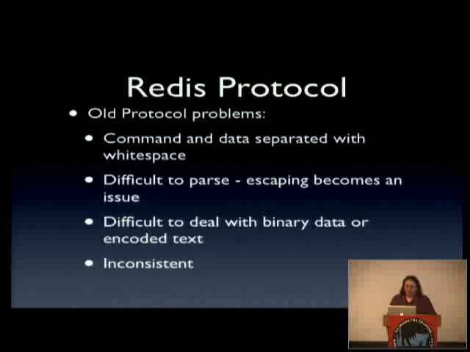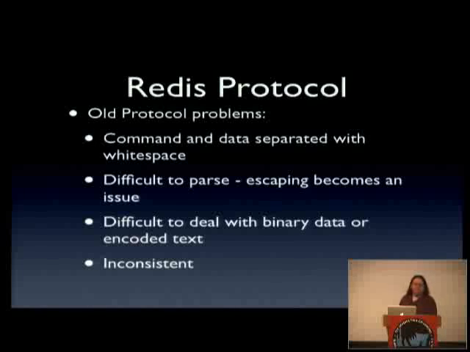There are problems with the old protocol. You separate the command and data with white space. As we just saw, we separated the key name and the value with white space. This becomes a problem when you need to escape stuff. You want values with white space in them. It becomes a problem when you're dealing with binary data or encoded strings. You want to deal with UTF-8 data or other languages and encodings.